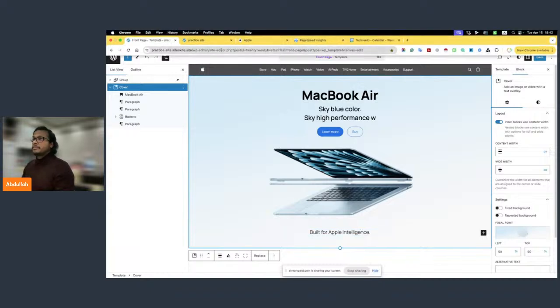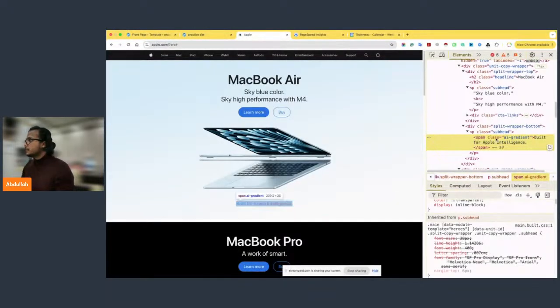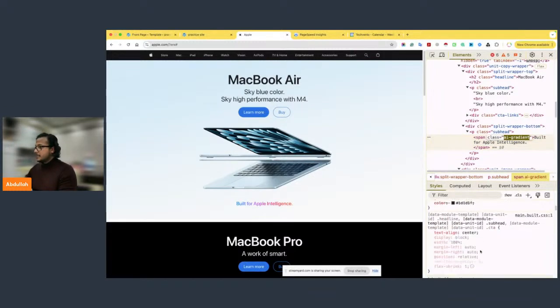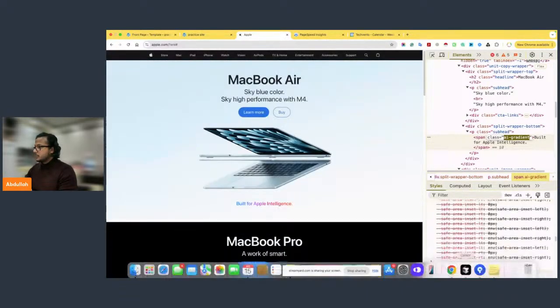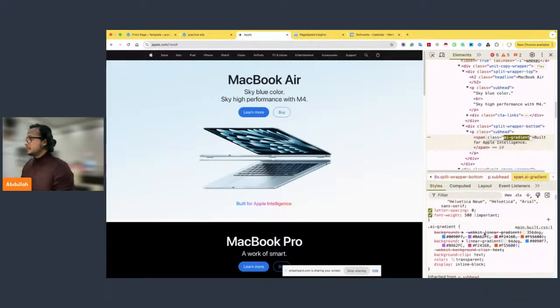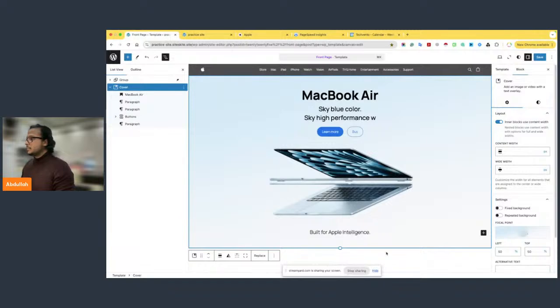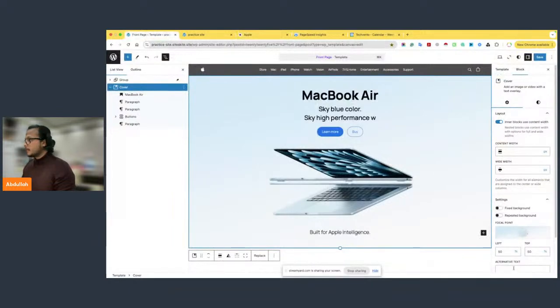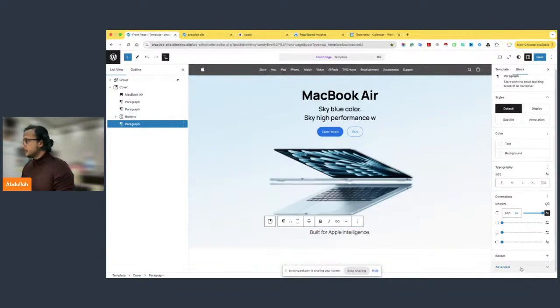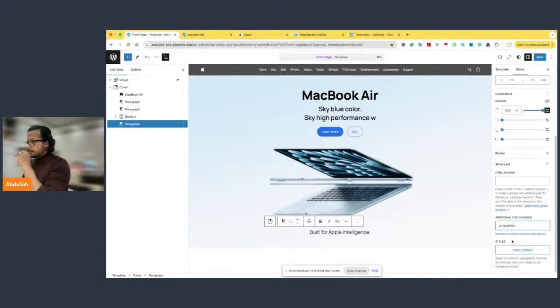And we also need the gradient effect. As we are cloning the website, we can always see what they are doing. Okay, they have an AI gradient class, and the AI gradient class does this beautiful, colorful stylization effect. So where is it? Let me check if I did this thing or not. First, I will copy this AI gradient class. Yes, AI gradient. I don't need this. For the safe side, that much work we have done, we should not lose it.